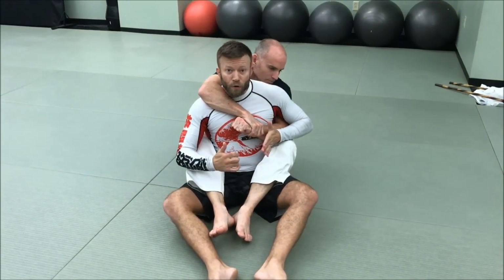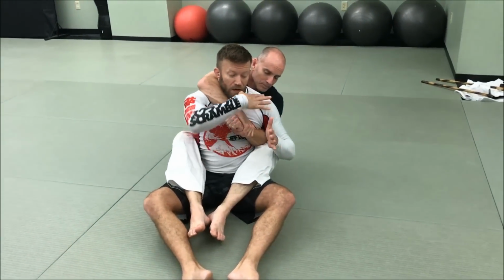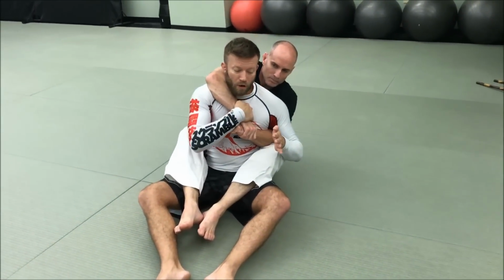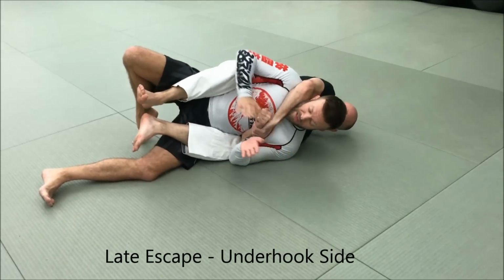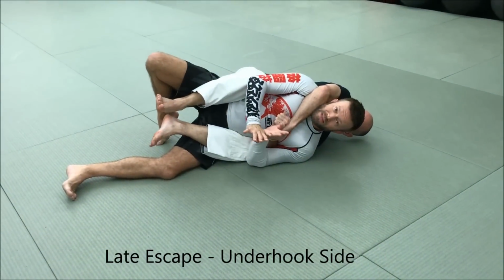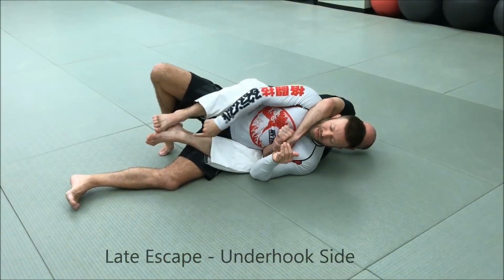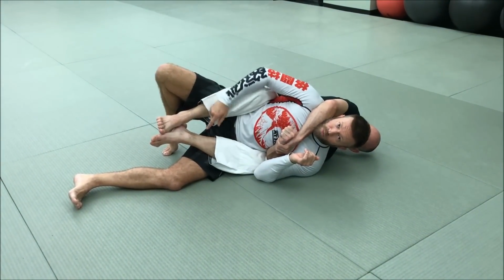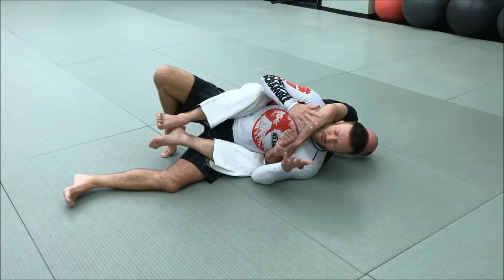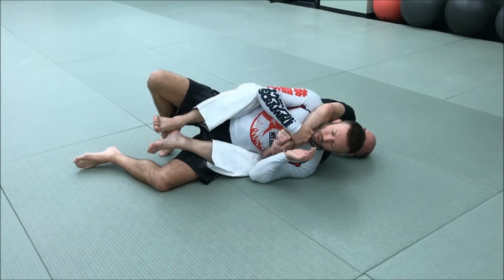So let's first go to the underhook side. If we go to the underhook side here, I want to address the top arm, the choking arm here, and I want to keep this one clamped down, heavy on his arm like that. Now, as long as we stay with our hips lined up like this, then he's going to be able to control pretty well. He's got a strong bottom hook, and that's the most important hook for him. Not the top hook, but the bottom hook. Okay, working together, they're both important, but this one's the more important one here.